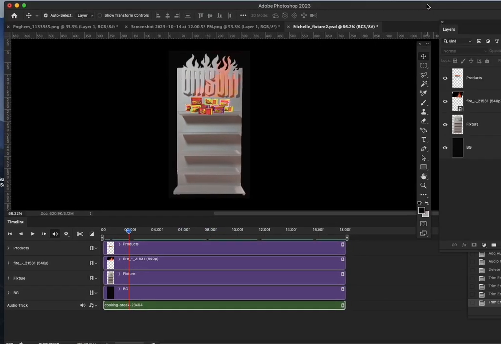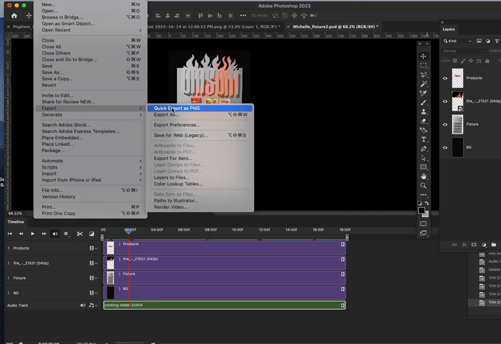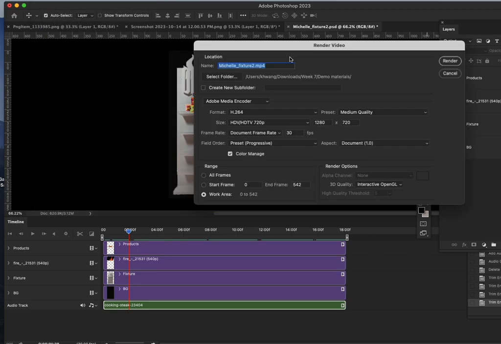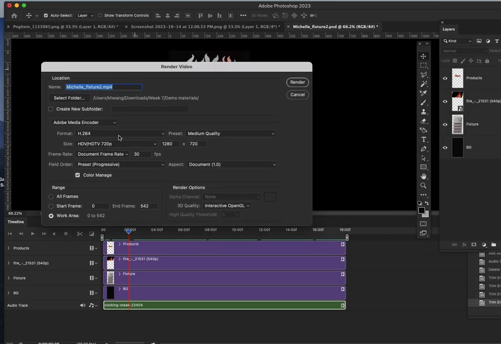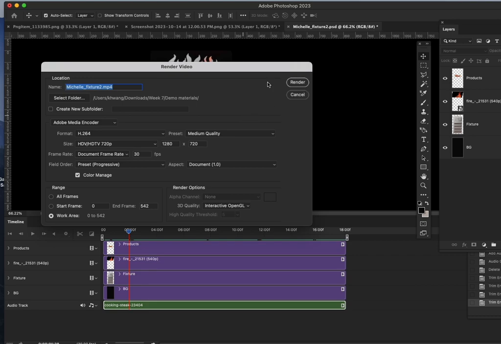So when you're done with this short video effect, we can render this as an MP4 file. Go to File from the menu and Export, Render Video. We don't have much knowledge about all these video settings, so I would just go ahead and render without touching anything. If you want, you can change the quality to low or medium or high, but other than that, I'm not going to touch anything. So change the name and select the folder.